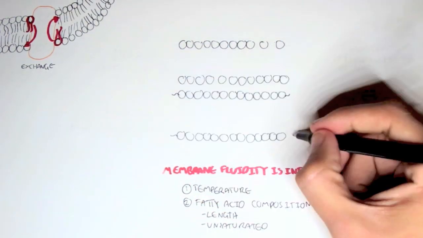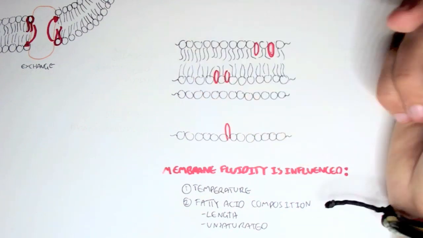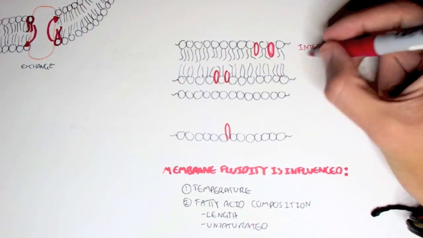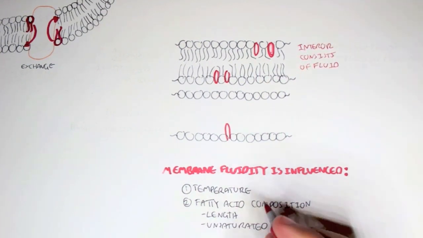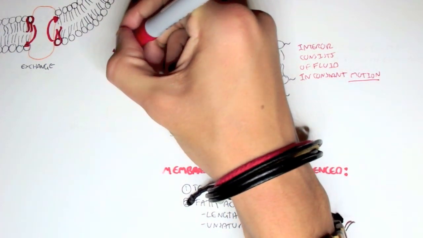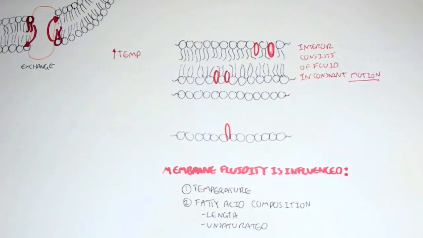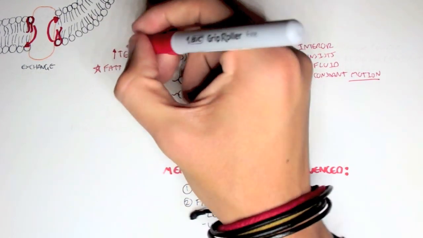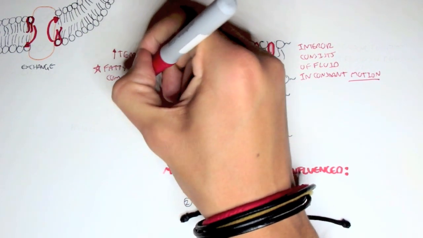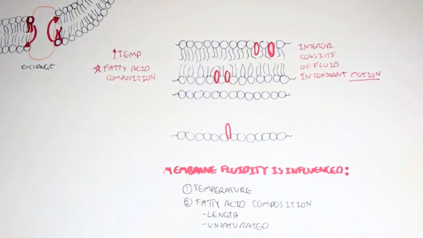So to show you an example, I would like to draw you two membrane bilayers. So the interior consists of some form of fluid and it's in constant motion. So if you can imagine that the fatty acid chain is just moving within the bilayer. And this is also enhanced with increased temperature. And also an important feature is the fatty acid composition. Because if you have unsaturated fatty acids, it's more flexible. Because it melts quicker than saturated fatty acids. Just think about it.